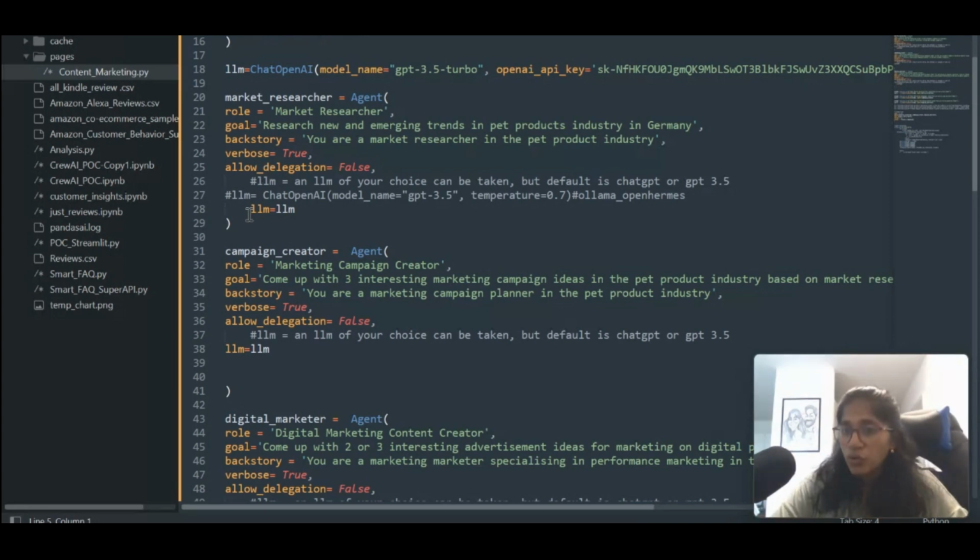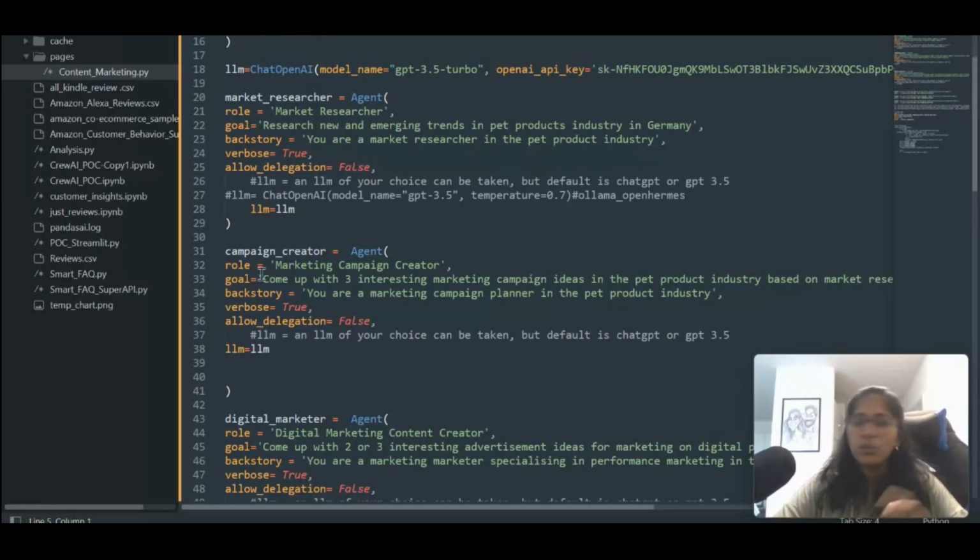And you can also choose the large language model that you want the agent to run on top of. The LLM that I chose is GPT 3.5, which is the basic version available on OpenAI. But the default LLM used is GPT-4, which is on the paid version of OpenAI's ChatGPT.